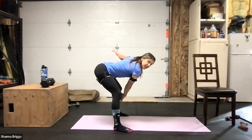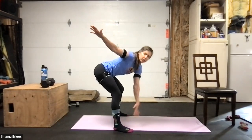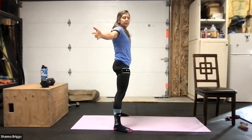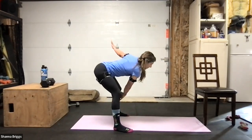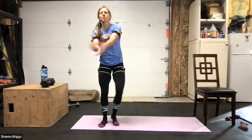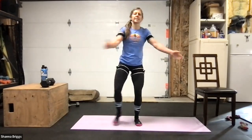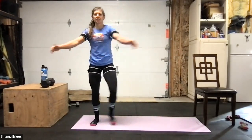Nothing to prove, nothing to force. Squeeze the back of that body, squeeze that tush as you stand upright. And one more time, over and up. Fantastic. All right, a little side step arm swing. Take a short break here, and then we're going to go back for one more time with that overhead press to start.